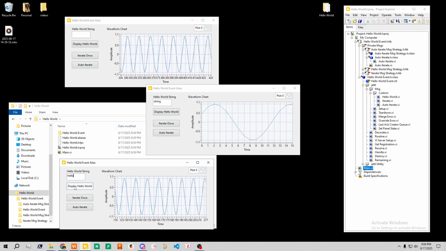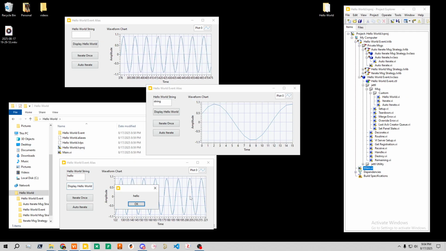Now watch this, display hello, it stops because we're executing the method, and even though the messages are being enqueued to the FIFO event, they're not being executed, so this isn't updating. This is the dialog box, so it's just in this method, not moving.